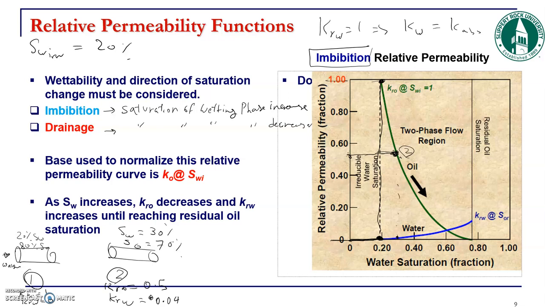One thing about relative permeability is that it's not like saturation, where the summation of the two should be equal to 1, right? They could be different numbers, but they should be between 0 and 1. Here it becomes 1, but it doesn't mean that it should be 1 for all the saturations. So there is no such relationship that the sum of the relative permeabilities should be 1.